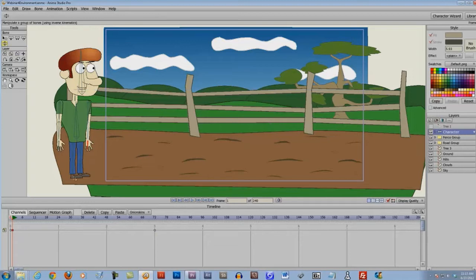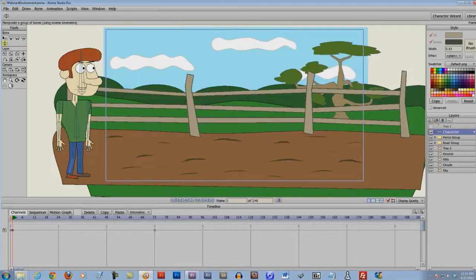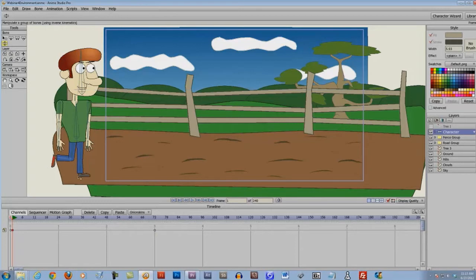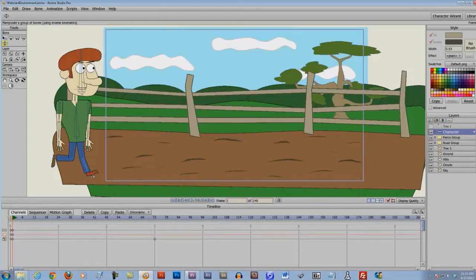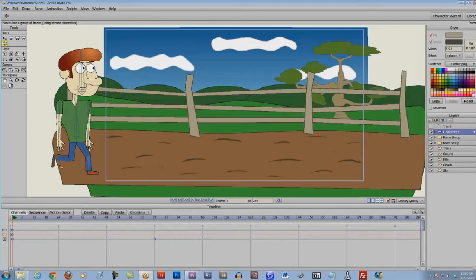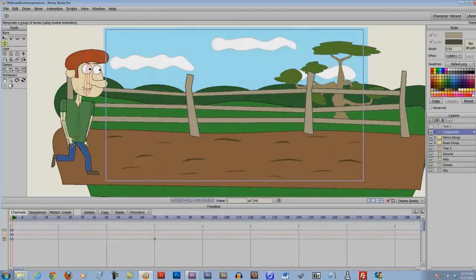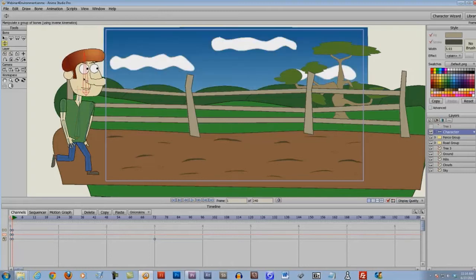We will simply bring this leg up like this, and then bring this leg over like this. Then I can move this hand slightly forward and that hand slightly back. Maybe tilt the torso forward just slightly, and put the head back a little bit just to give it some different movement.